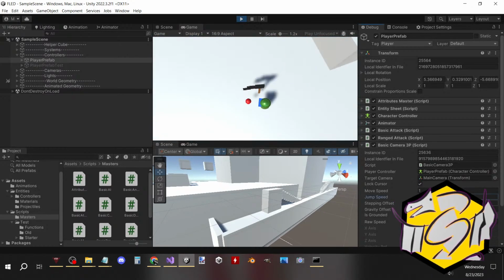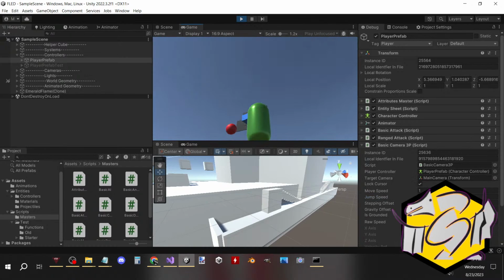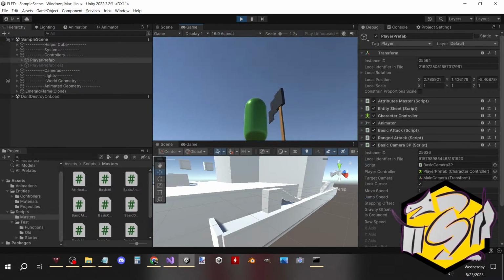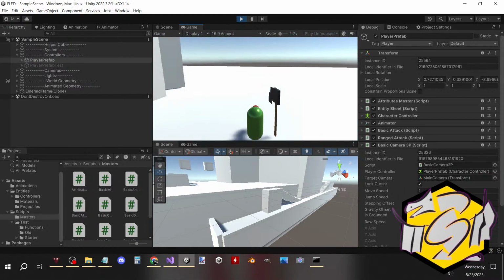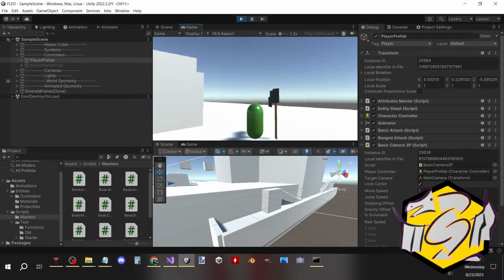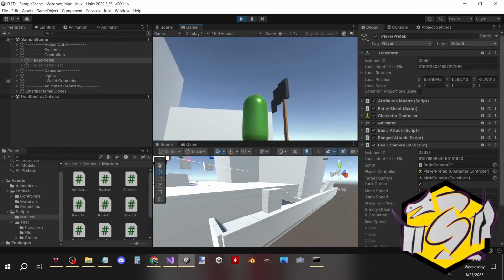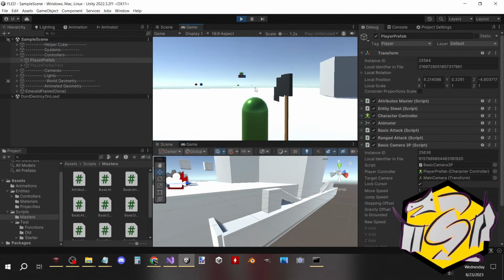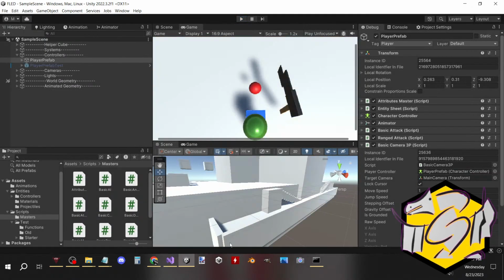We are jumping pretty high though, so let's try 5. Yeah, it's like a proper jump almost. Problem is, look, the character controller is sabotaging me. Look at that. Because of the way we have input on the movement speed, it's directly affecting this. I could try just canceling it out. Let me see if I can cancel out the movement speed.